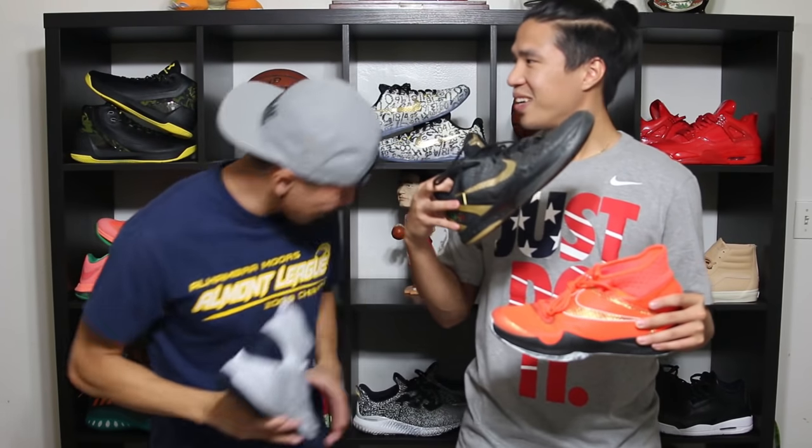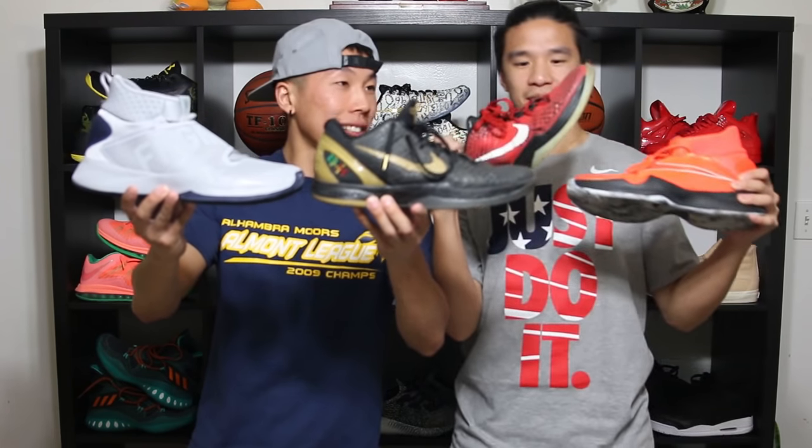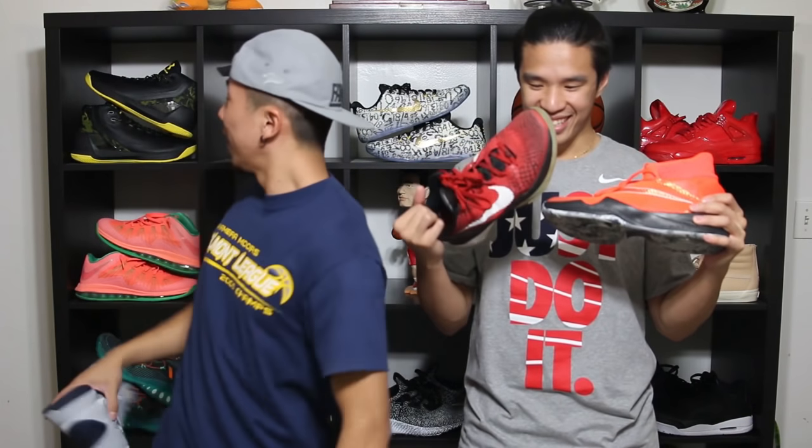Oh yeah, there they are. Where were you finding those? Where I'm hiding my shoes? Look, man, you gotta see, these are Kobe 6 BHM. You can kind of see the layout of the two shoes. Yo, man, why do you keep pulling out my shoes? Where do you find these things?